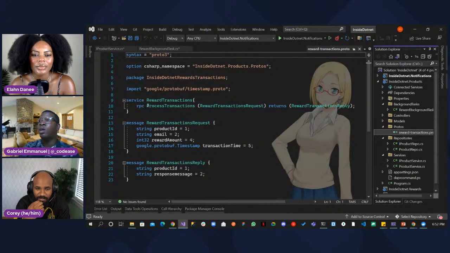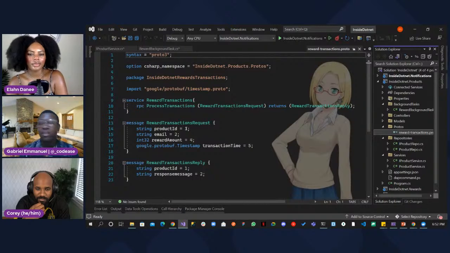If you look at it, we have this method that accepts this request and returns this reply. It's more like what you're doing with your APIs, but with a little bit of difference in the syntax.